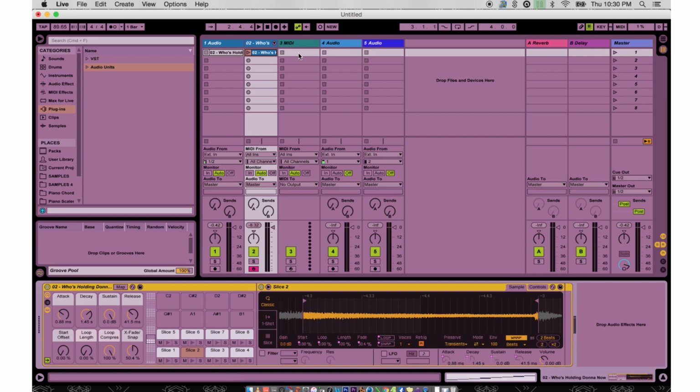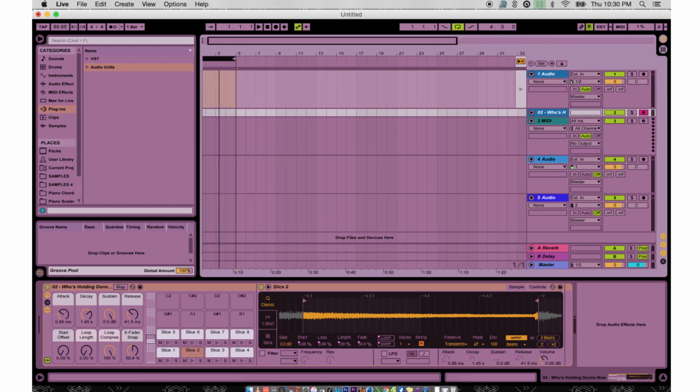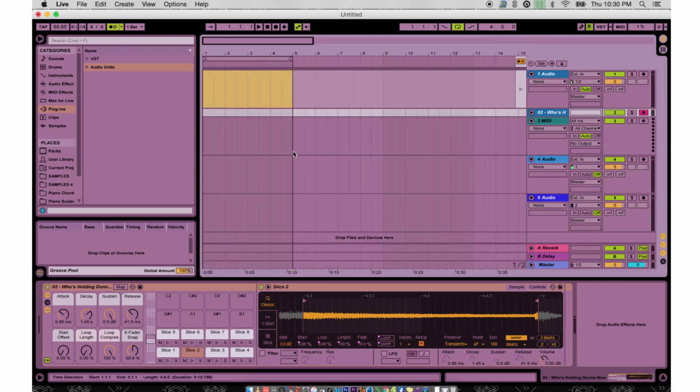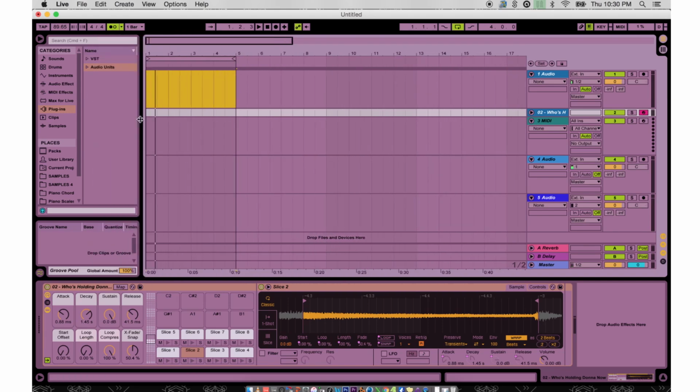So I think from here we can start playing with the slices to figure out a proper phrase or a riff or whatever you guys want to call it, a sample pattern. I like doing this in the arrangement view. Click this. So let's try it out. I'll be playing the metronome just so I can get an idea of how. Well, sometimes I actually don't play the metronome, so I can sort of see where the sample can take me, but for this lesson I'll just go with it. Let's jam with it for a bit.